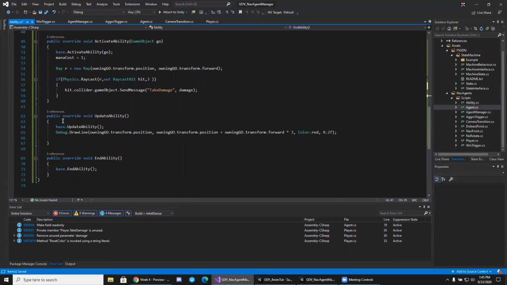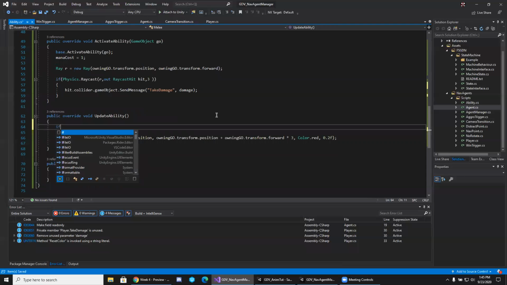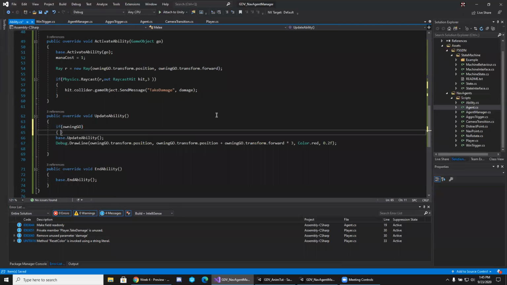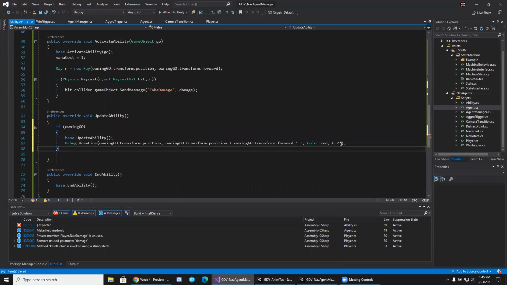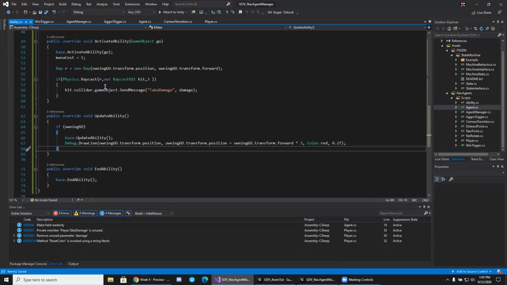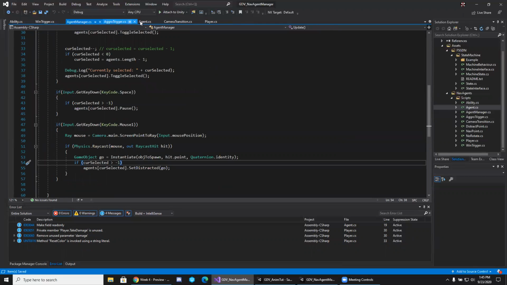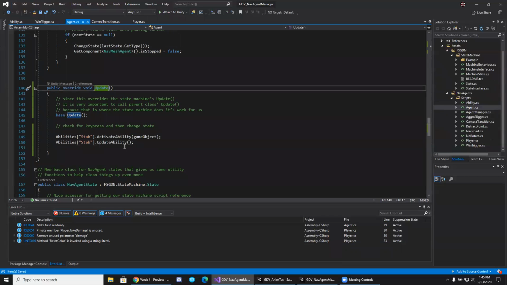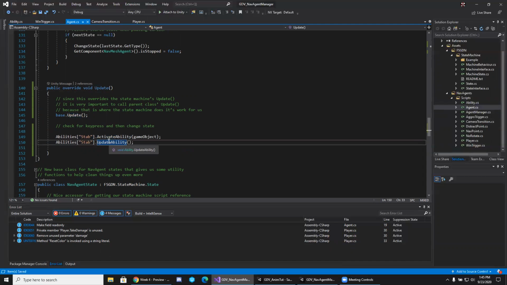And our update ability will make sure that this can only run if we do have a proper owning character, so that when end is called, it'll stop running any update that we have. All right. So a couple of things on here. I think that's about it, actually. Don't need our aggro trigger, don't need the manager. Just every frame our agent's going to try and stab, as well as make sure that it updates its current ability.